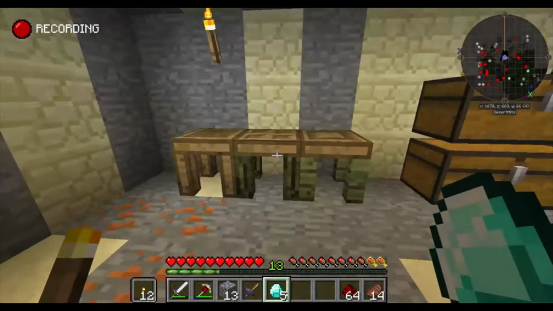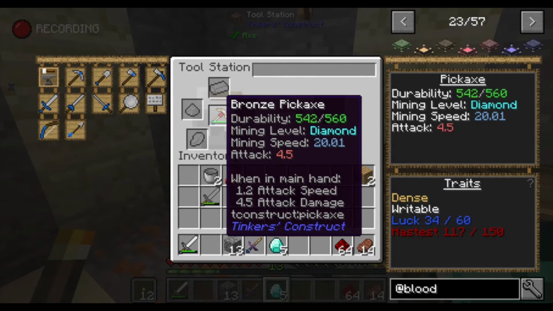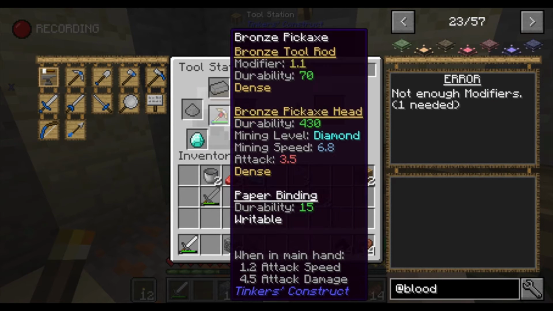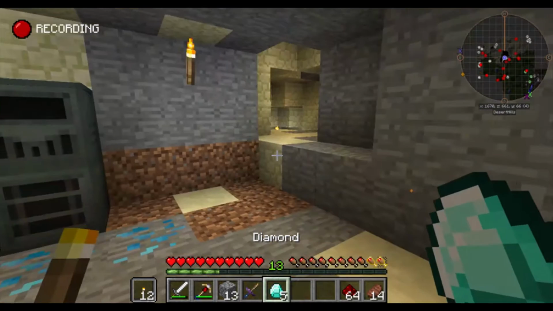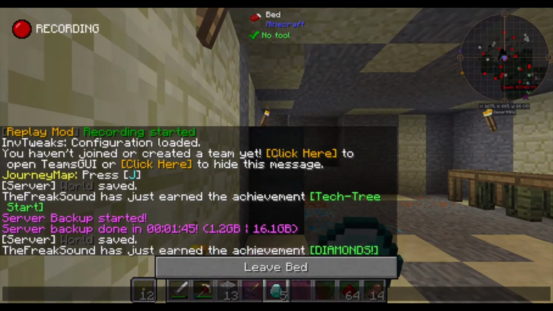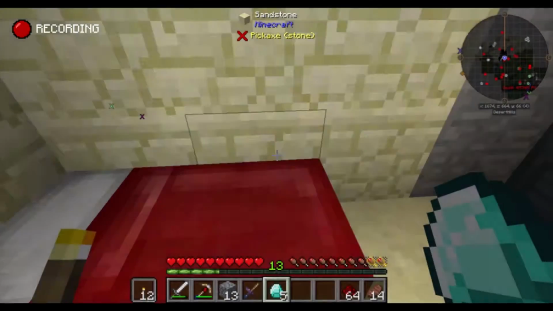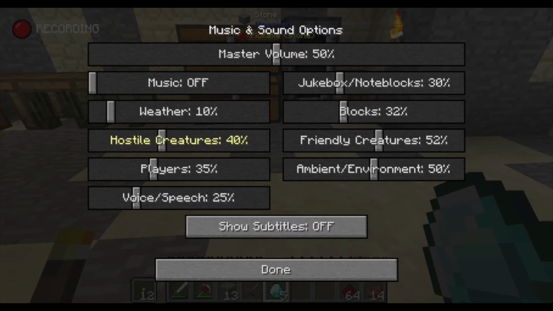Okay, so let's start off by putting a diamond on here. Now, the durability is 560. If we put a diamond on, it's not going to like it because we have no more modifiers left. Excuse me, was that an Enderman? It's nighttime. Okay, yes it is. Okay, let's jump in here. Ooh, that makes me jump. The mob's apparently a little too loud for me. Okay, let's just turn down the hostile creatures a little.